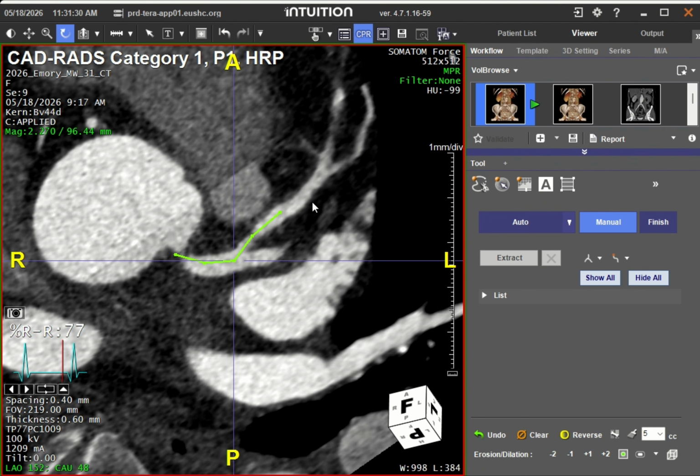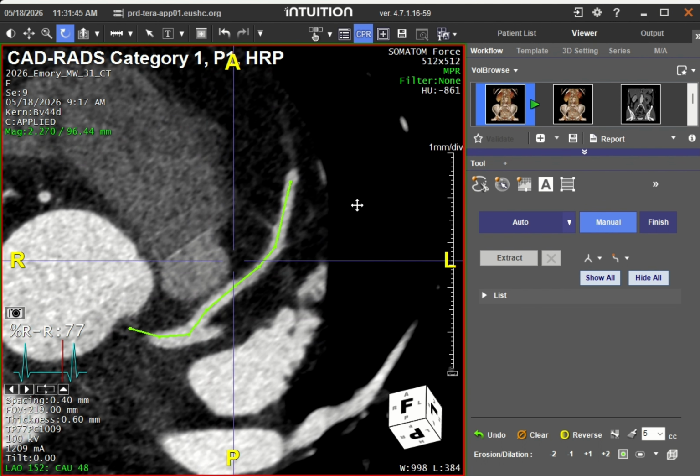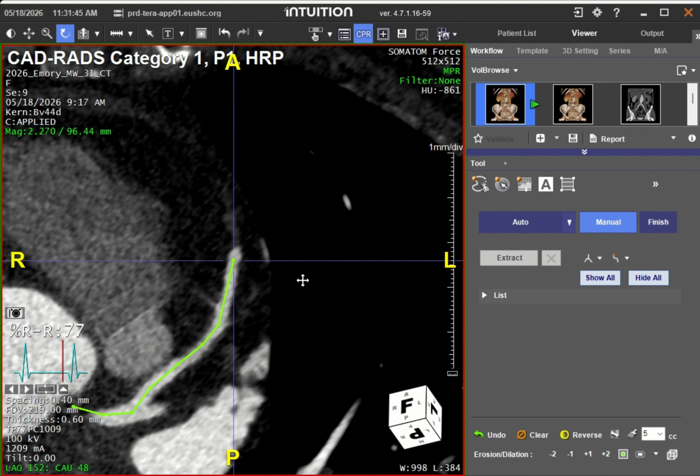I'm rolling the middle mouse button to expose more portions of the proximal LAD. Looks like there's the first diagonal. Again, rolling back and forth. Now we're going to pan again. Again, that's holding the right mouse key down.